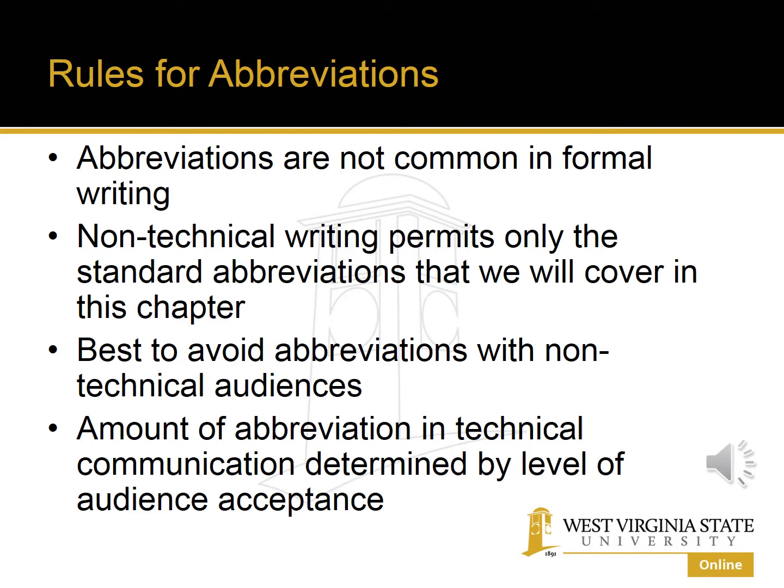Formal written English generally does not allow for many abbreviations. But that being said, the types of abbreviations that are allowed will depend on the type of document. If you're writing an essay or an article for a magazine or journal, your editor is most likely only going to allow the standard abbreviations that we're going to discuss in this lecture.